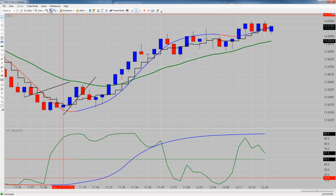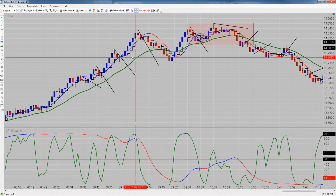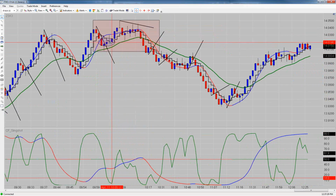Soybeans started moving early today. Well, I say early. This week the soybeans started opening up at 9:30 Eastern, so there was more activity this morning right around that time. Right in here, this up close had bullish divergence and an up close above the trend line. That was an opportunity to get long on the soybeans. There was another spot over here that I had highlighted in the live trading room. It was another spot to get long.